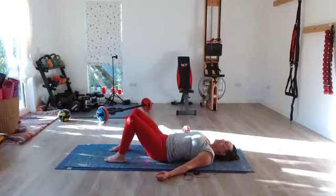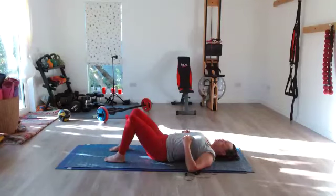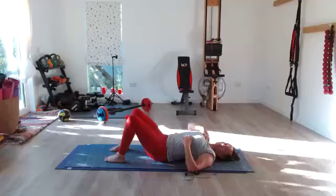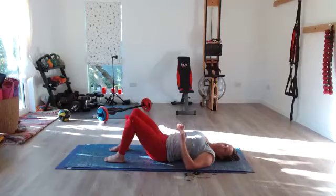Slowly widening your ribs for as long as is comfortable for you. So just a beautiful slow opening, thinking about sides of your ribcage, back of your ribcage, sternum. Thinking about the diaphragm drawing down. Think about the pelvis just being gently drawn up. And when you need to inhale, inhale here. Excellent. Well done.